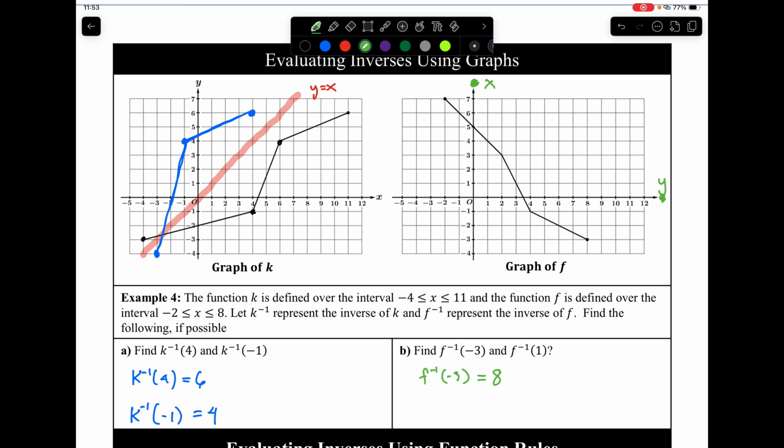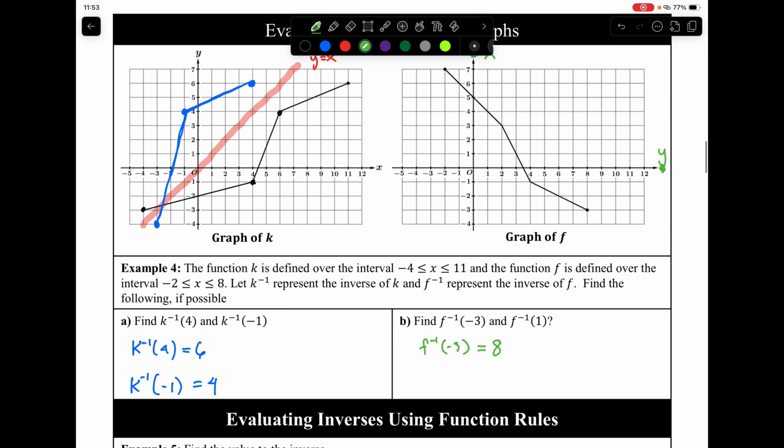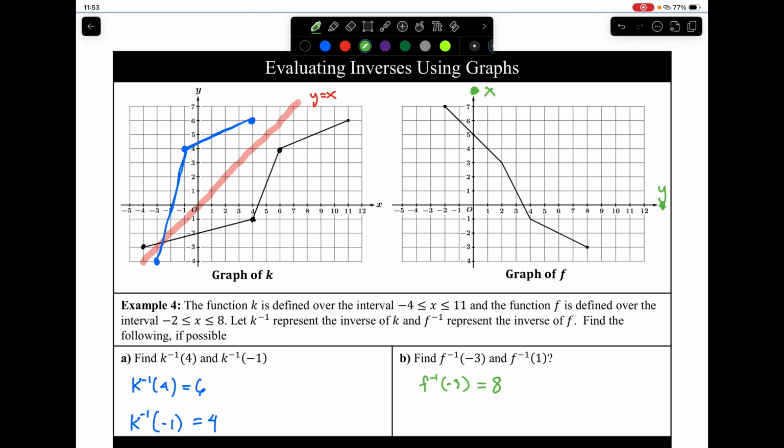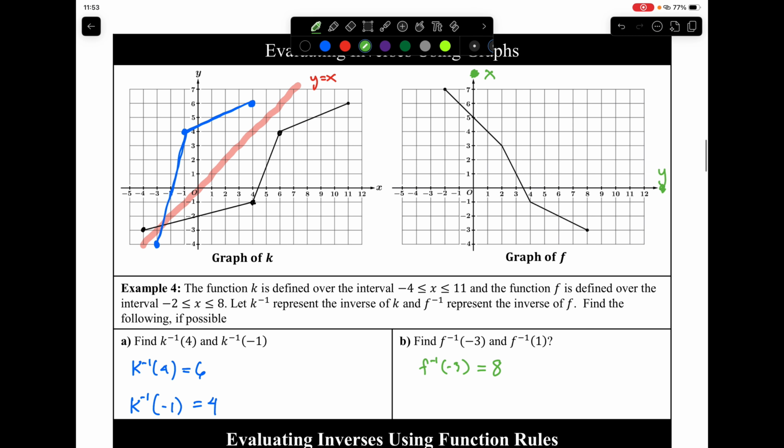This again correlates to the idea that I'm simply solving an equation. Finding this number here is finding the solution to the equation: when does f of x equal -3? Which again, the solution to that is 8. But like I said, a nice strategy here is just simply inverting the domain and the range, because that's what we're going to do. When we graph the inverse, we're just going to invert the domain and the range, and the image is going to be a reflection of this thing across the line y equals x.